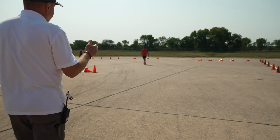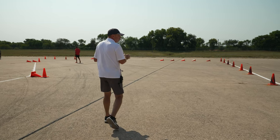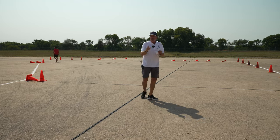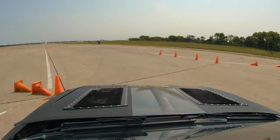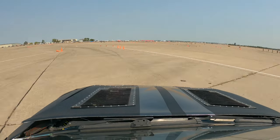Here we're heading into a fairly traditional 90-degree turn. After you've run these a few times, you'll know how you want to approach this. But the big difference here is this leads to an opening turn — a big increasing radius turn — one of the fastest turns on the course. So you really have to get this right and let the car run to the outside all the way down there.